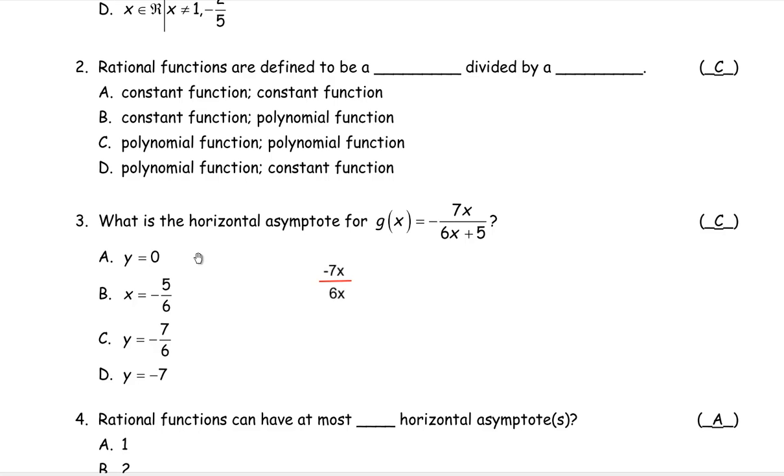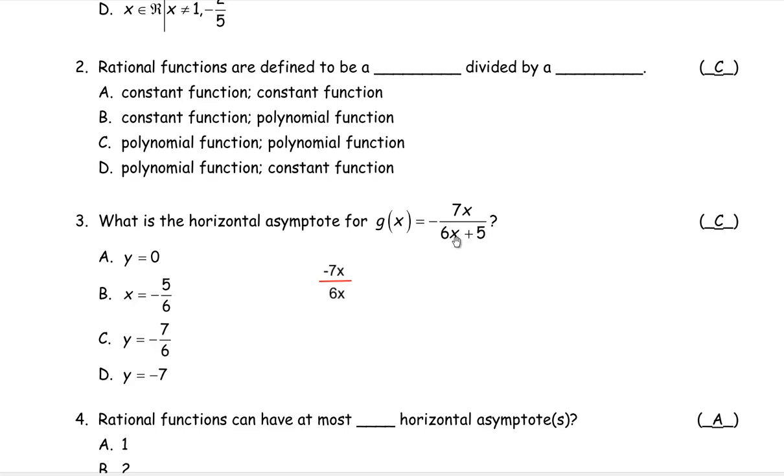In number 3, what's the horizontal asymptote for this? You look at the ratio of the dominant term in top to the dominant term in the bottom, the largest power of x in each. See, the plus 5 becomes insignificant because it's how the function behaves for large values of x. And when I say large values of x, I don't mean numbers like 8 or 17. I mean numbers in the hundreds, thousands, or millions, or even bigger. So the plus 5 becomes insignificant if x is large.